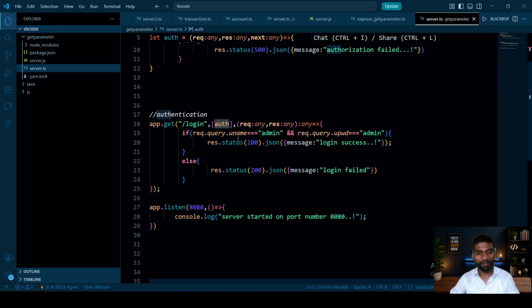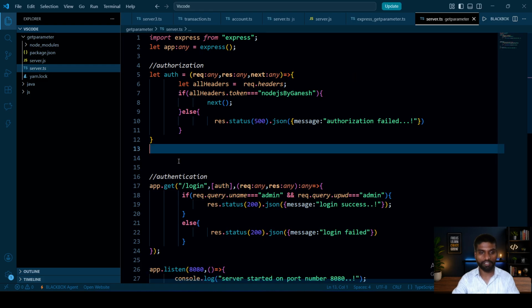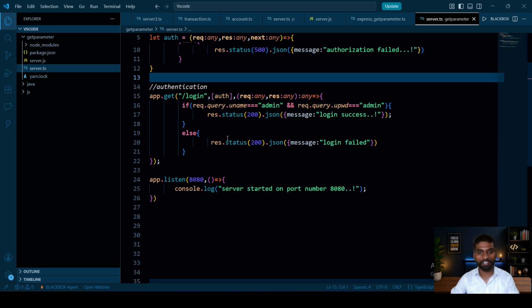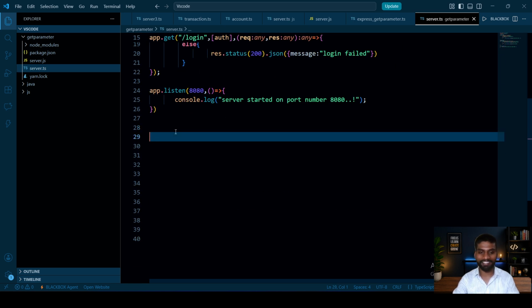So I want to show you whether it's going correctly or not. I want to check with Postman. So how to check with Postman? Which URL do I need to place in Postman?